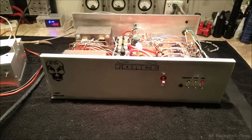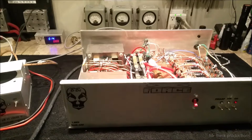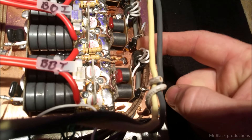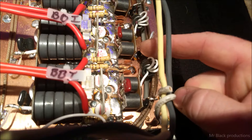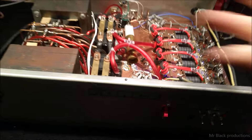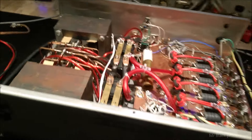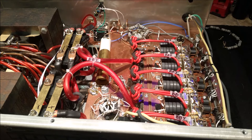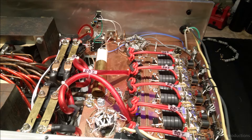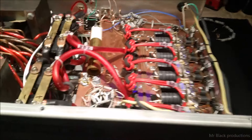You guys have noticed I've been banging them out like they're going out of style. One of the things that happened when it got dropped was this capacitor got ripped off the board for some oddball reason. Richard gets it, gets it all hooked up and wired over 220 on his dryer plug, fires it down, and it wasn't putting out the watts. We had one tube section that wasn't turning on.